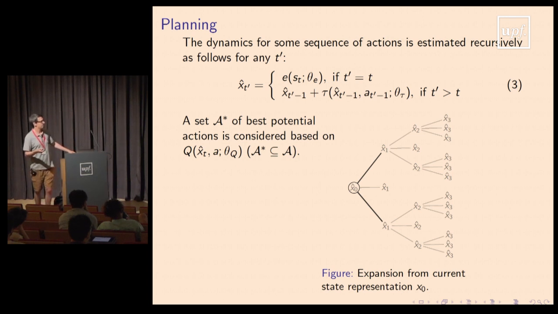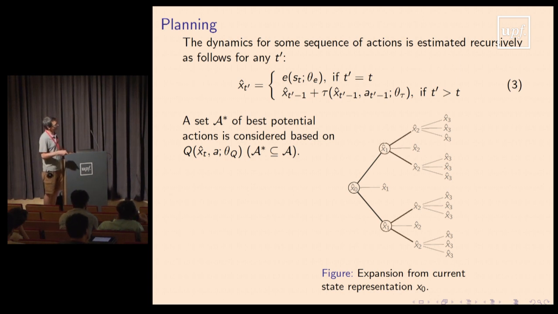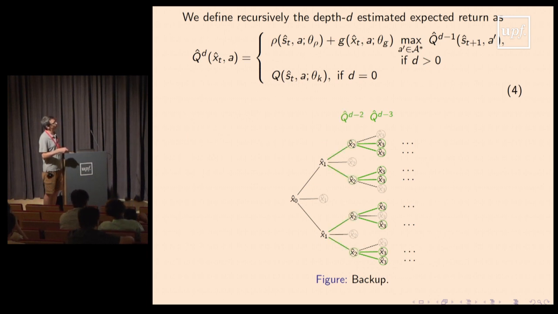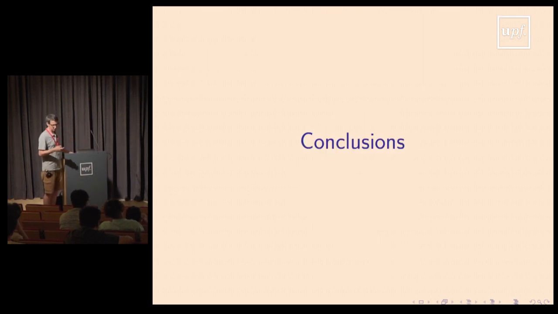And then you can also do planning. Ideally, you would do planning in the latent space representation, such that planning is efficient and generalized as well. So basically, you start from x at 0, that is your abstract representation after the encoder in the reinforcement learning setting. Then you expand the most likely interesting actions based on your Q network, for instance, up to a given planning depth D, and then you back up this information, making use of both the planning and the estimates of the Q values, into your current state. With this, you combine the information taken from a model and the information taken from your Q values.